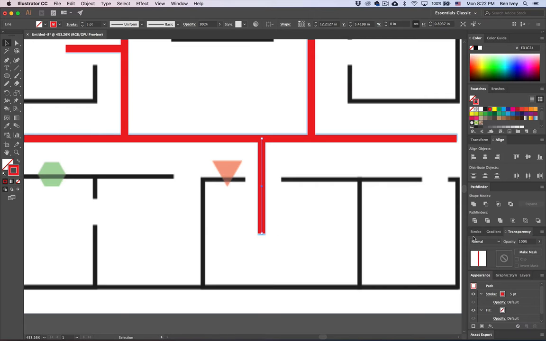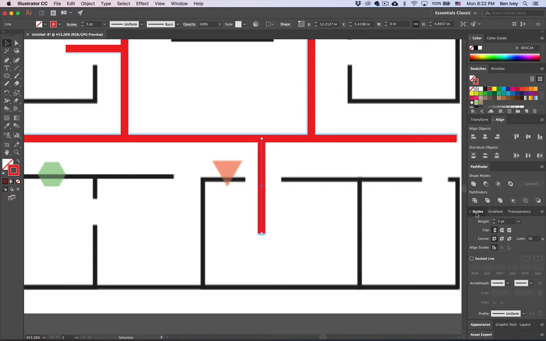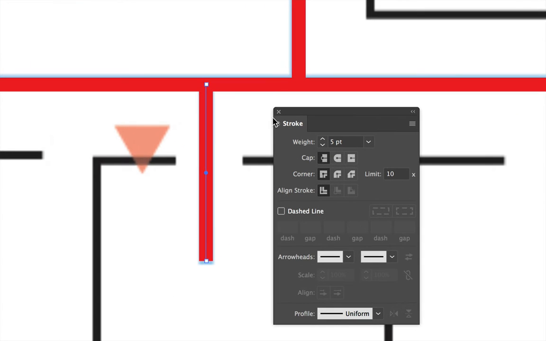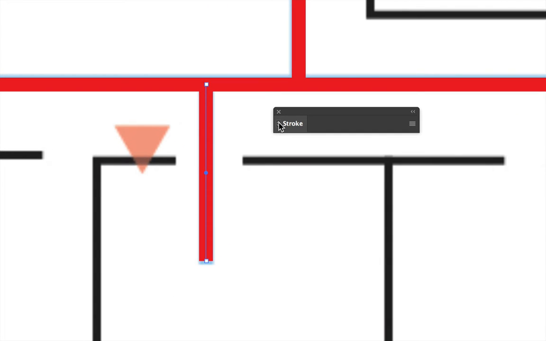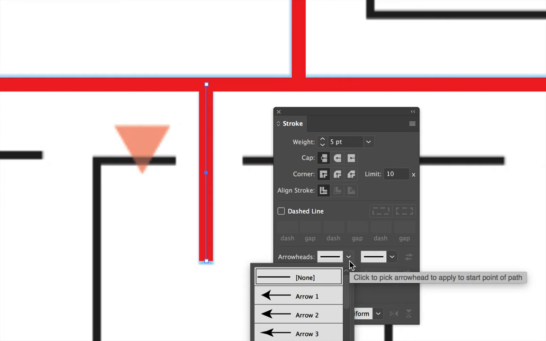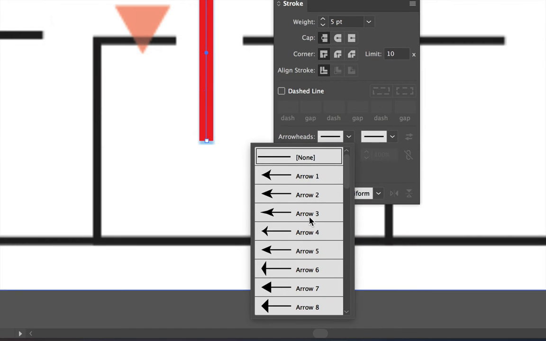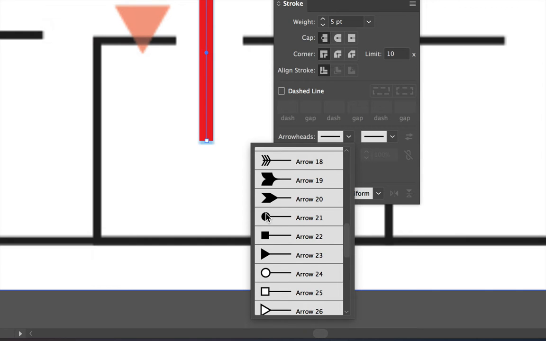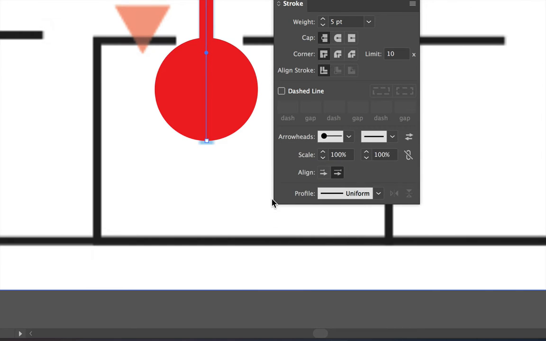To add a circular part, let's open up our stroke panel. I'll drag it off here. If you don't see all of the options for your stroke panel, you may need to click on the arrows until they all open up. And what we want to see are the arrowheads down here at the bottom. Illustrator has a variety of different predefined arrowheads, but if we scroll down, it's also got some other shapes as well. We want to choose the circular part of the arrowhead.